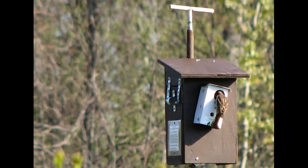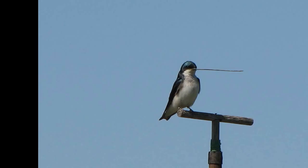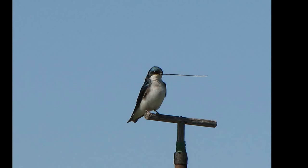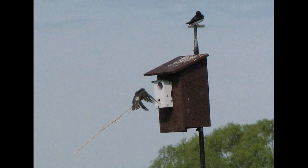So the best way to make sure this doesn't happen is to not put up or reveal a pendulum box until the tree swallows are ready to stick around close to the box all day. The swallows don't do this until the females are finally ready to build their nests. Since building requires the female to go in and out of the box many hundreds of times in a few days, the nest building stage is by far the best time for her to learn to use the pendulum. Our five to six weeks wait ends when we're certain female tree swallows in the area are really ready and eager to build. Only then do we put up or reveal our pendulum boxes.